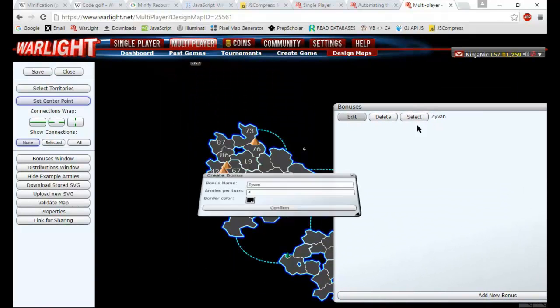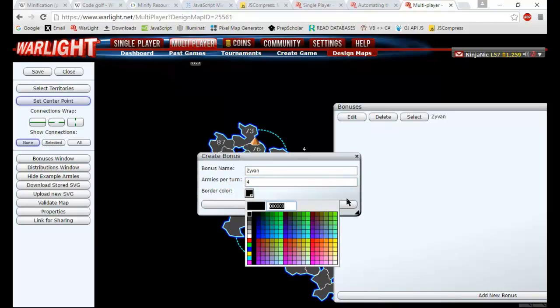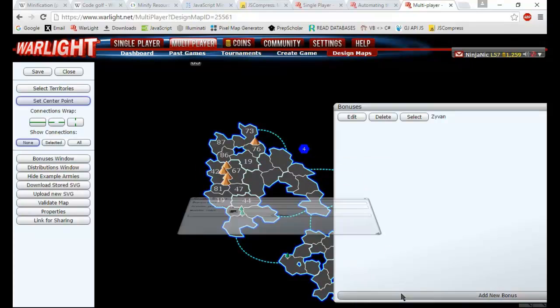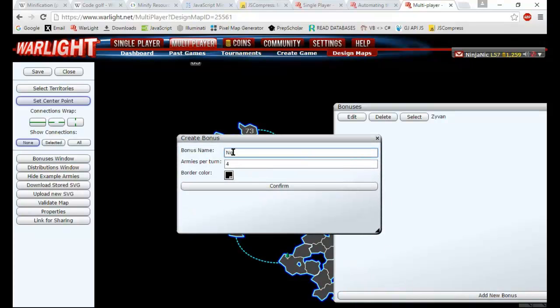You can also change the armies per turn and border color if you'd like. So I've got a few of these. I'll just do one island and then I'll do the rest on my own.